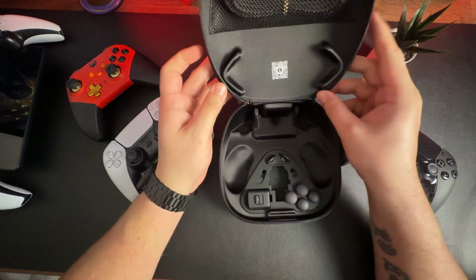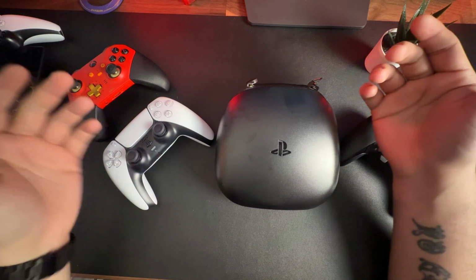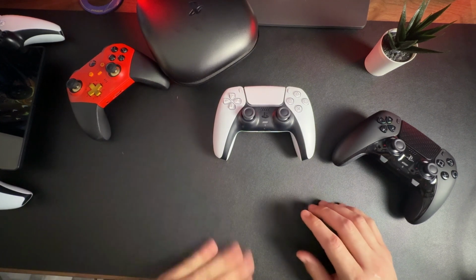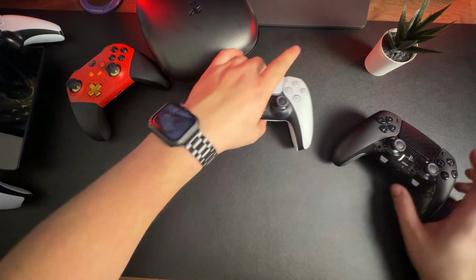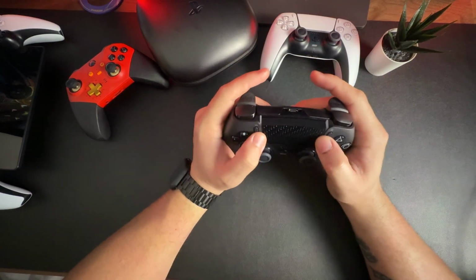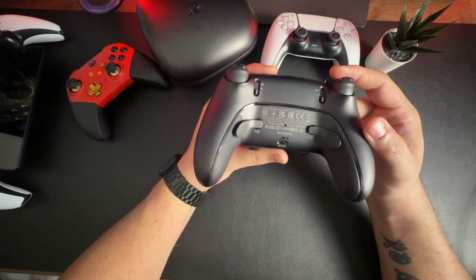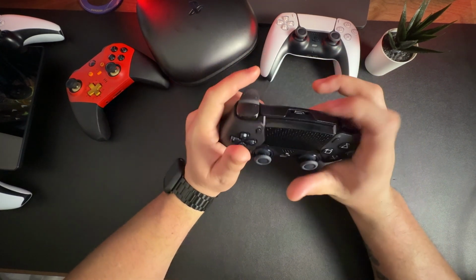I think it's like $40 to $50 for the kit if you already have a controller. But if you're buying a controller specifically for it, it's $70 or $80 for a controller, and then 40 or 50 or so, and you can turn any controller into a pro controller. Unless this plays really, really well and feels really, really solid, I kind of feel like the ExtremeRate is going to be more of my favorite. But I'm going to test this before I get onto the other videos, and I'll let you guys know how I feel about it in those videos.